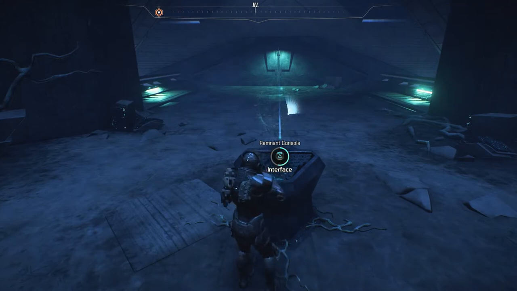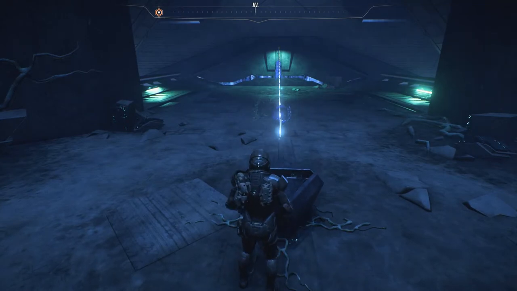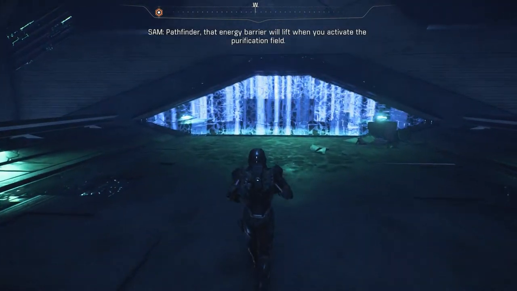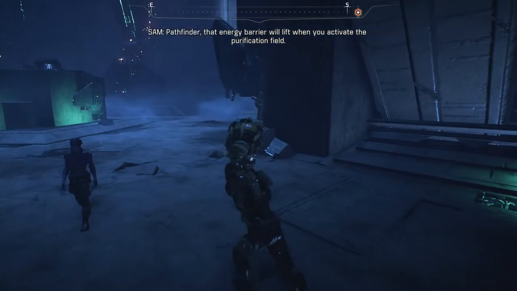Let's see, this opens up that door, but we can't get through. Perfect. We're blocked. That energy barrier will lift when you activate the purification field.